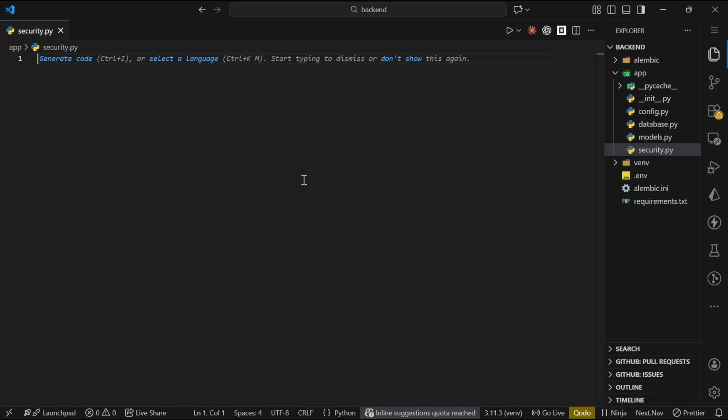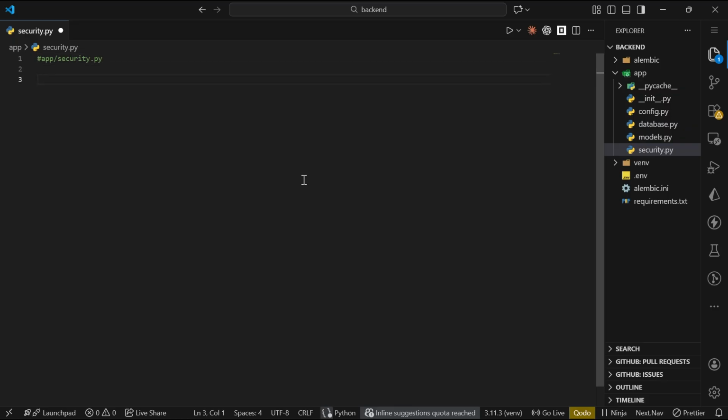And inside our security.py, I'm just going to show the route to my file right here.